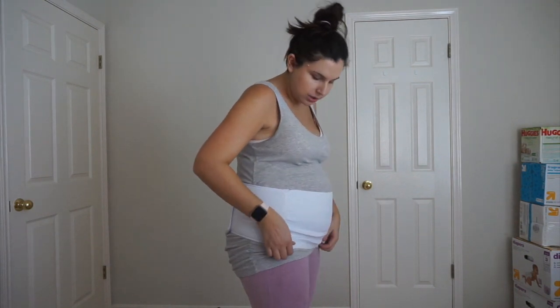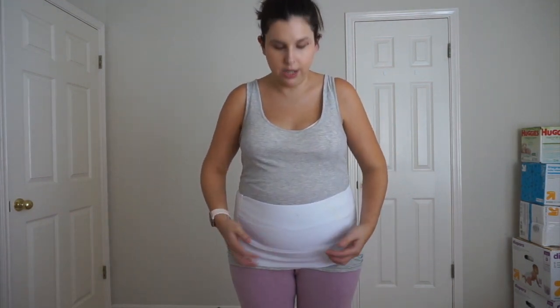When I gave birth I was at 202 pounds, and as of this morning I'm at 191 — a loss of 11 pounds. About seven and a half pounds was baby, so it's not a dramatic loss. Here's what it looks like one week postpartum — I definitely still have lots of bulge and pooch. This is the belly band; I use it so much I'm afraid to put it in the wash. They told me in the hospital to put it over the incision, and my incision is pretty low down, so I should probably have it a little lower, but when I sit it rides up.